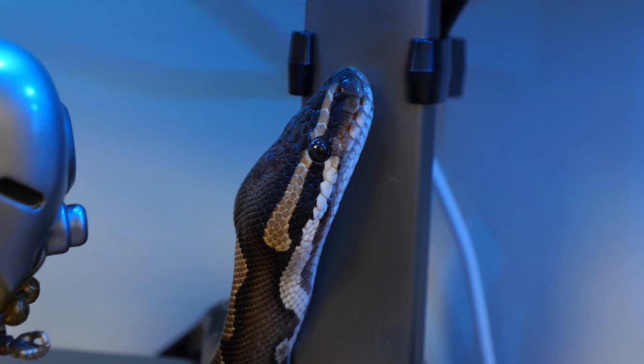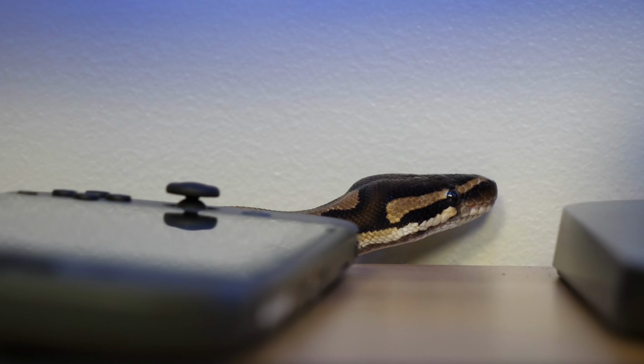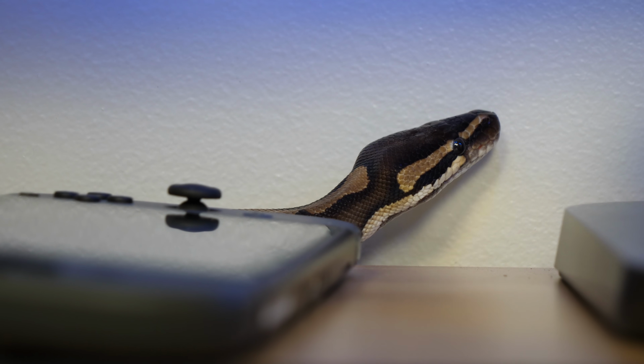But that leaves the question, why shouldn't I bathe my ball python? It's fun, for me at least. Well, it's probably not fun for the snake. The only reasons I would actually soak a ball python are, one, if it's having trouble with a bowel movement. Some nice warm water can help loosen their muscles, just like in a person, and they can pass that poop a bit more easily.